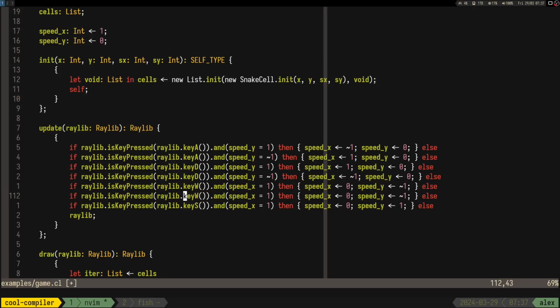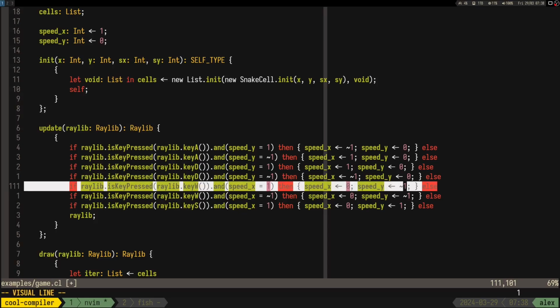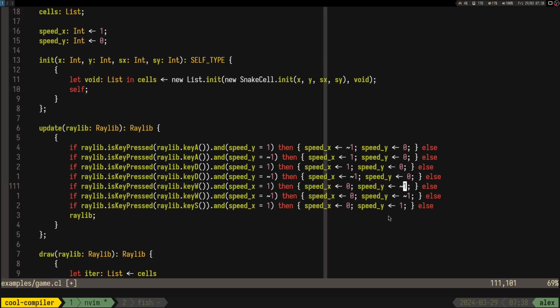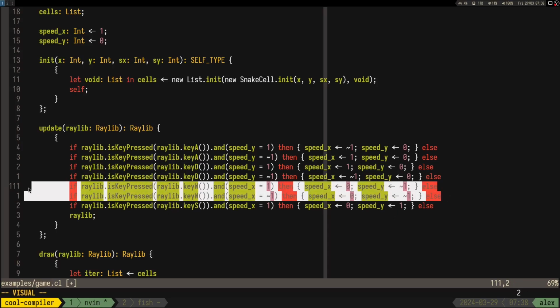Then we do the same thing for W. If you press W while you go to the left, you should go up. Wait. If you go to the right and you press W, you go up. And if you go to the left and you press W, you go up. That's interesting.